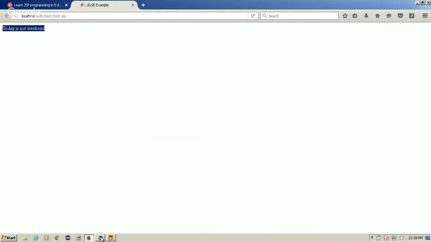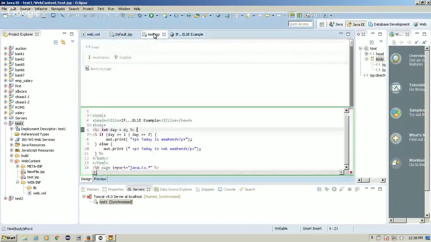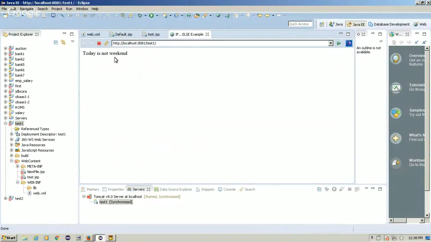If we change our code here, say if I put 1, it will print today is weekend. Save it and just refresh.